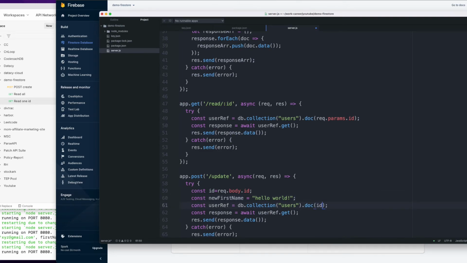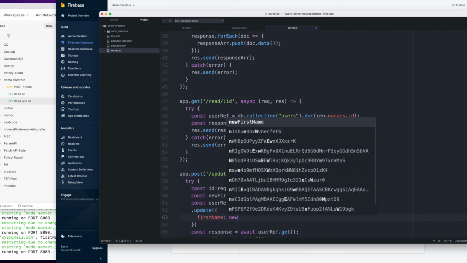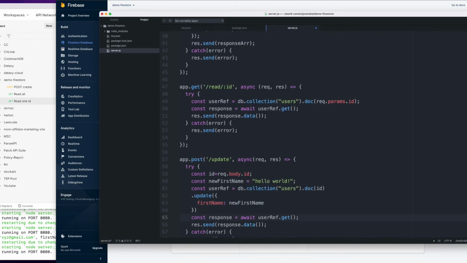So we do a doc here, and then we do dot update, and then in the update we tell them that okay, we need to update the first name field with new first name, and then just send back the response whatever we get. Obviously in the response we don't get the data, but we can see that change happening.